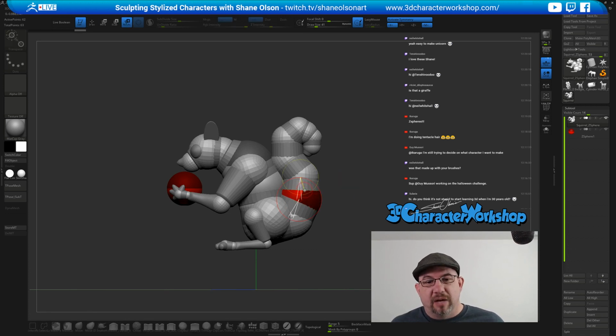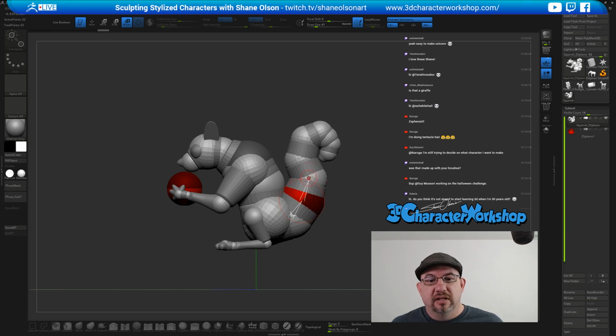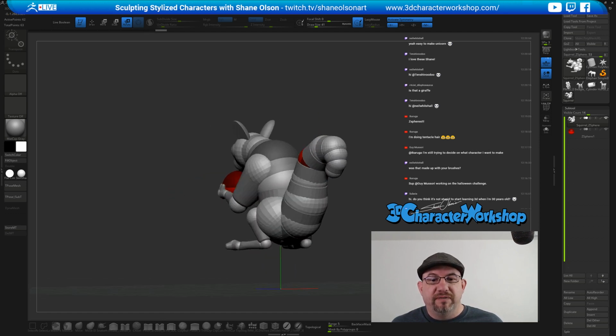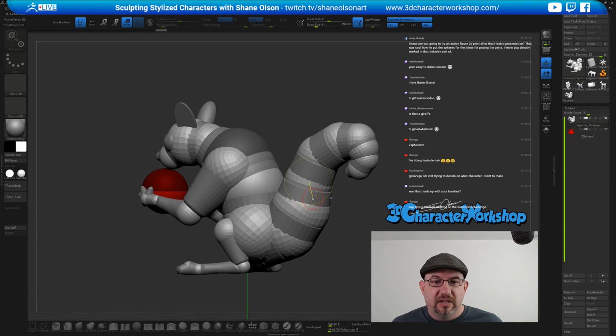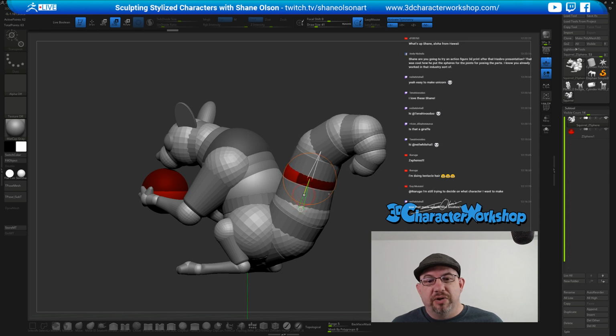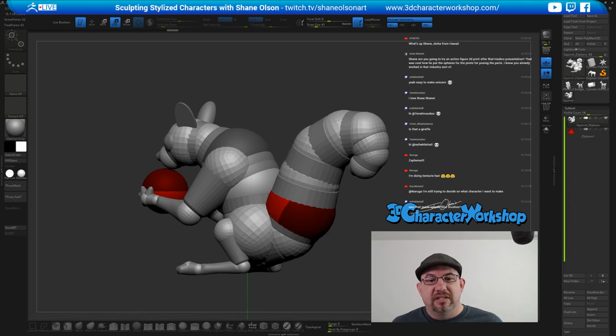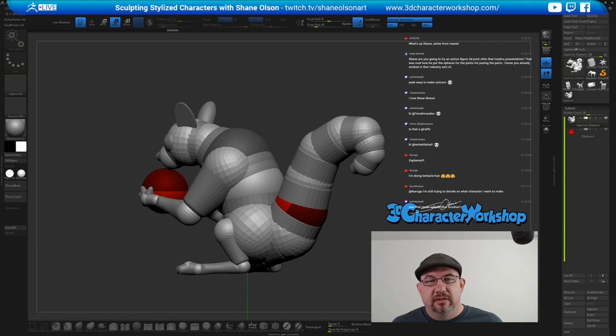So I'm just going to hit rotate, and I can show you how easy it is to rotate on these. If I want to repose this tail, or if you wanted to scale it, maybe you wanted his tail smaller or larger, it's really easy to go in here and scale up the whole thing, or you can hold down Alt and scale up the entire chain at once.